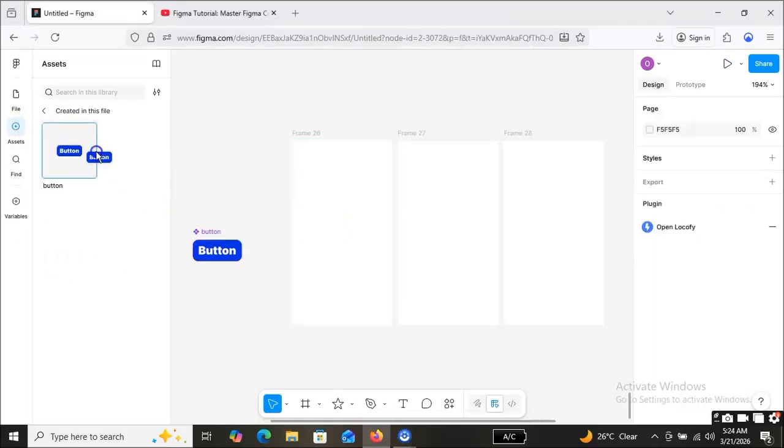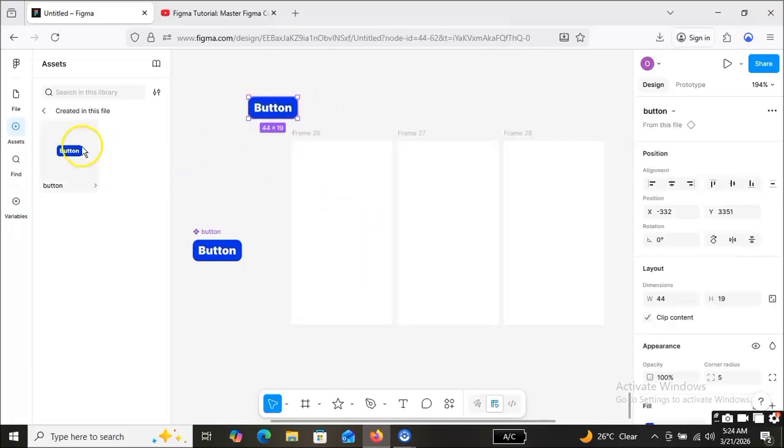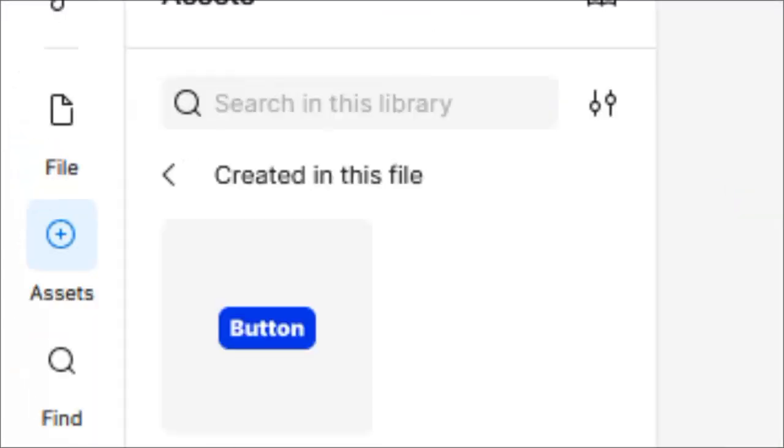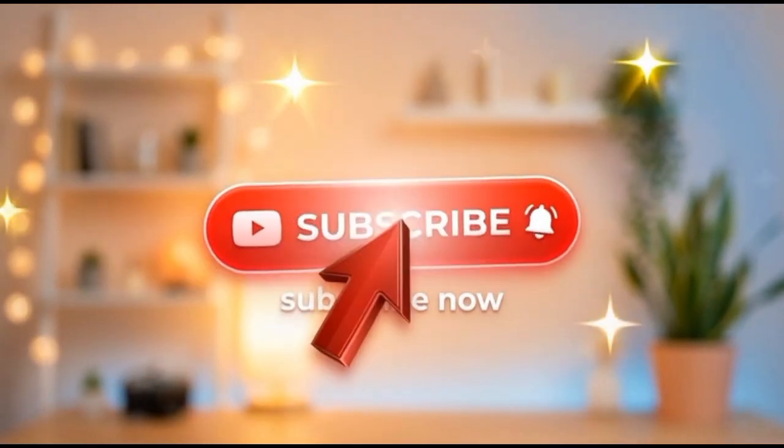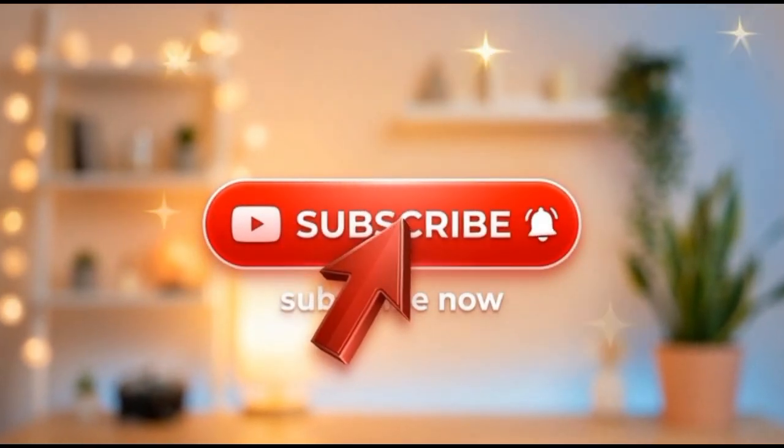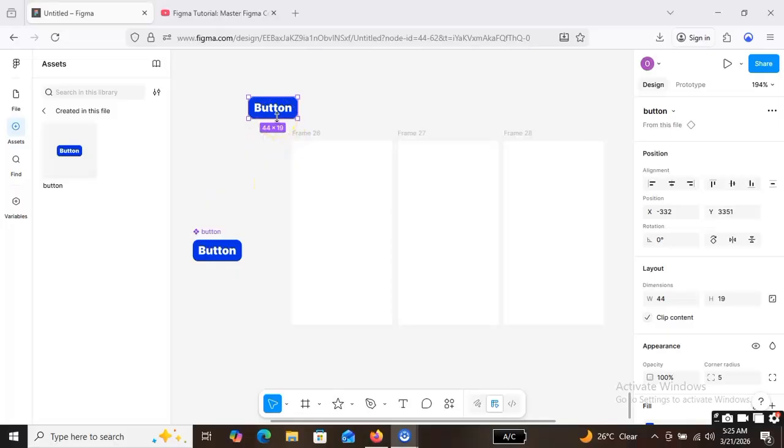So that button now can be made use of in any way you want, because you know your app is supposed to have one particular button and all the buttons are supposed to have the same color. So over here you can just go ahead and pick the button from there and use it to design anything you want to design. As you can see, the button is there. So don't forget, go to your assets. From there you have access to your component, the component we just created.